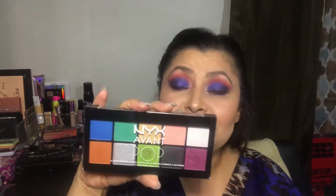This, I love NYX, and I thought this was going to be a great palette. I love the formula. I like the way they blend. But for as bright as these colors are, their pigmentation on the actual eye, not good. You see this blue? Bright blue. It looks even pretty pigmented there. But you see how patchy it applies? And that is on the arm. But even on the eye, it's not pigmented enough for how it looks.